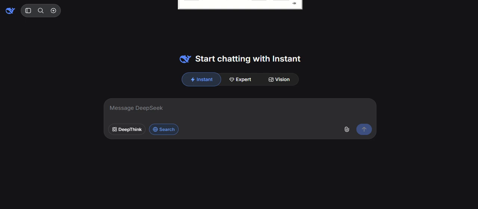Today in this video I'm going to create a simple HTML-based, browser-supporting app that will convert our PDFs according to our requirements, like a PDF converter with JPG to PDF, PDF to JPG, PDF split, PDF merge, and PDF compress features included. For this I'm using the DeepSeek chatbot AI.